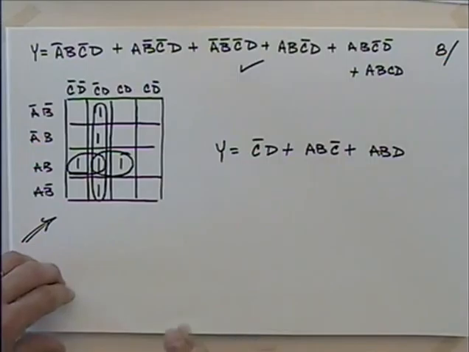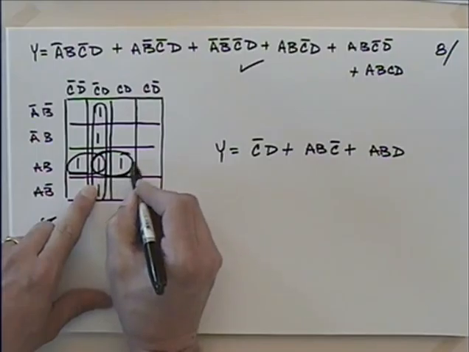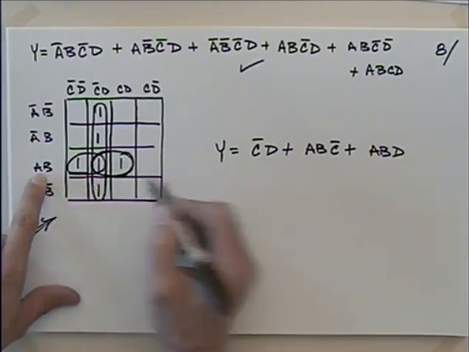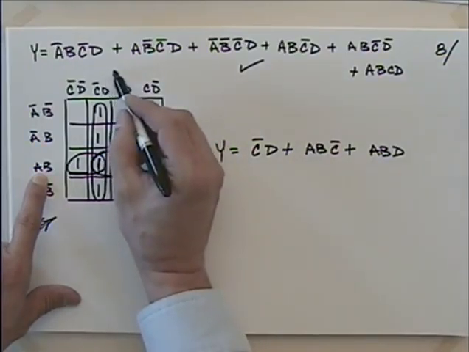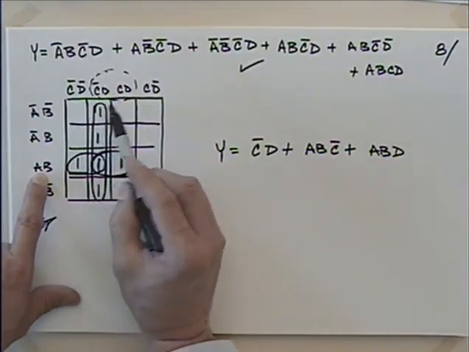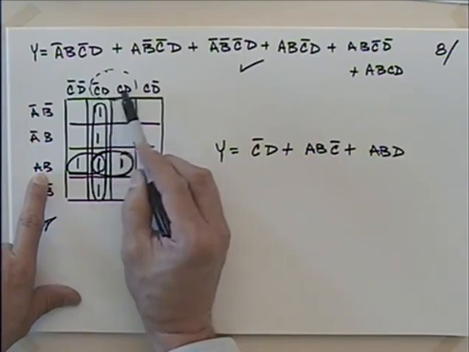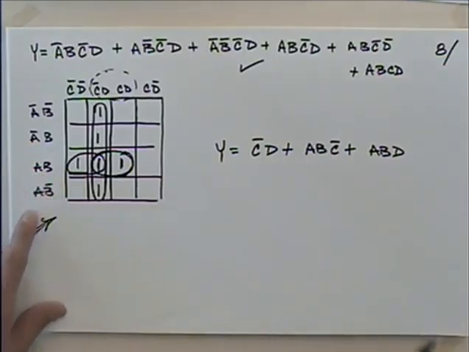Okay, you make the next one to be a lot easier. Hey Mark, can you explain how you get the ABD? Oh, this last one. Okay, so with this circle here, I know that it's in the AB, so AB is going to be involved. But because I have a circle here and here, I'm looking at essentially these two, and what's repeated? Oh, okay. D is repeated, but C changes. So it looks like C really doesn't matter, because whether I have not C or C, I still have a circle there. So you're just looking at what's similar. Yeah. Okay. What's similar remains.